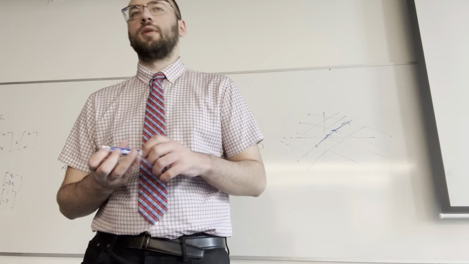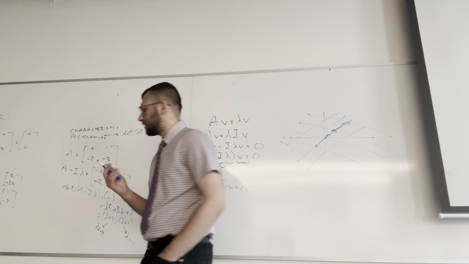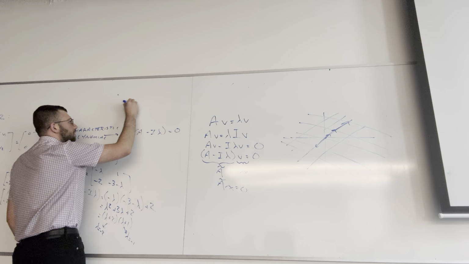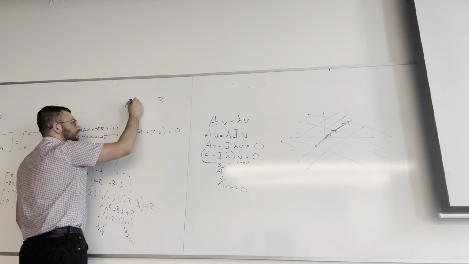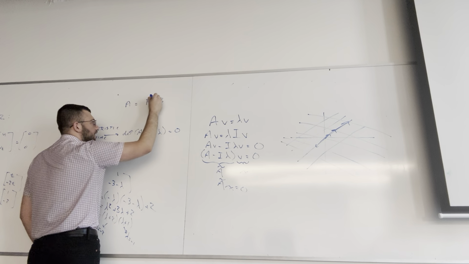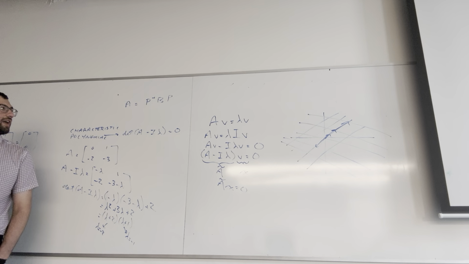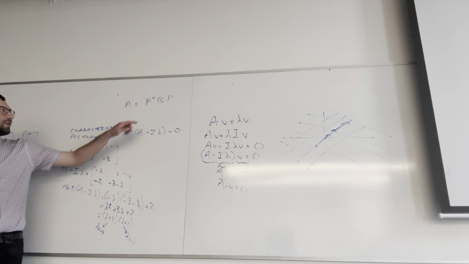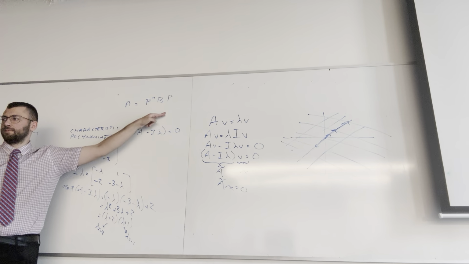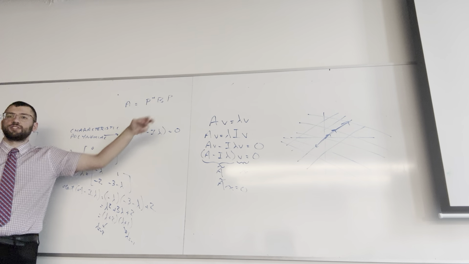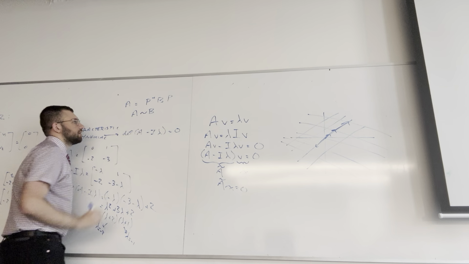We use something called similarity. We say that two matrices are similar. Say I have a matrix A and B. We say that those two matrices are similar if I can say that A equals P inverse times B times P, where P is just any matrix. So if I can find some matrix P so that if I multiply by P inverse on the left and P on the right, they're equal, that means that A and B are similar. And we usually write A is similar to B, like that.